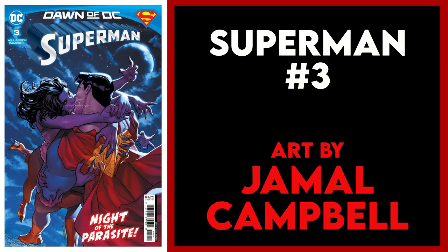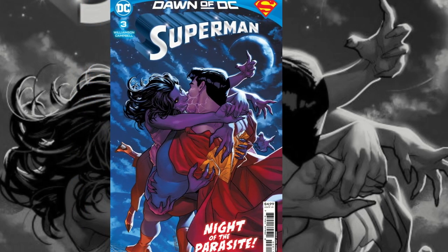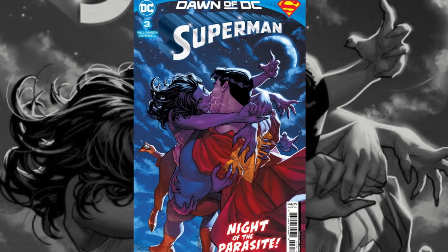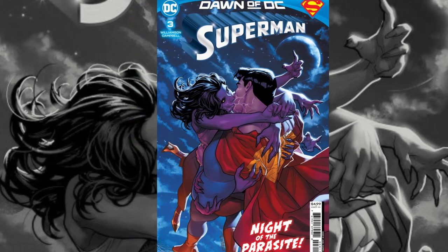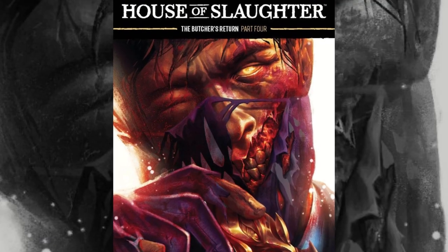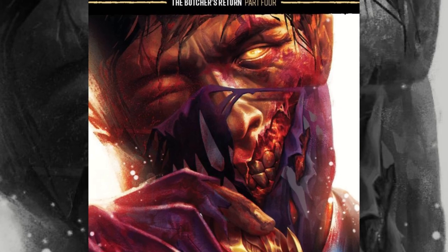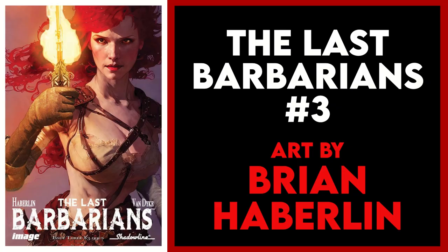Another DC cover pick with Superman issue three and this awesome Jamal Campbell cover — Lois and Clark here locking lips, quite literally, as a parasitic lotus attempts to transform Superman into another hangry life-sucking parasite. Next is House of Slaughter issue 14. Although I'm a fan of Something is Killing the Children, I have not read this series yet, though it always has some really great covers, including this gory number by Matthias Manhanini.